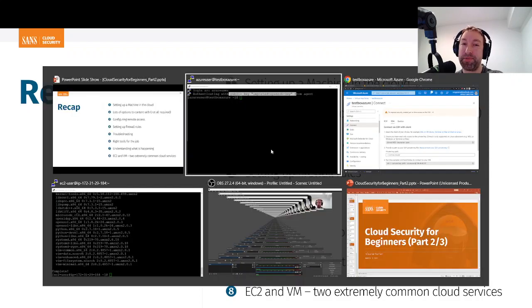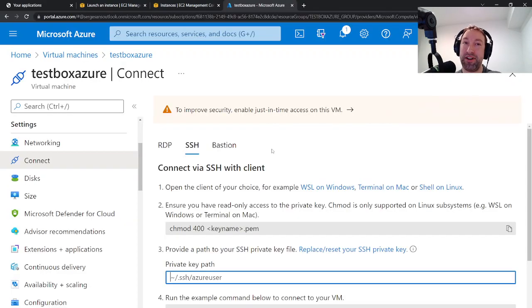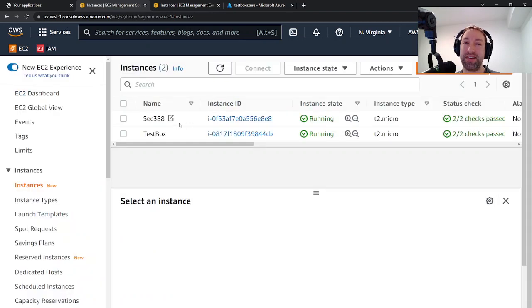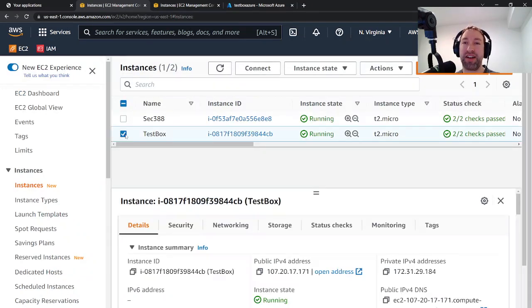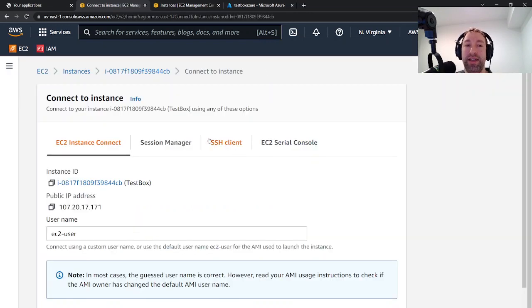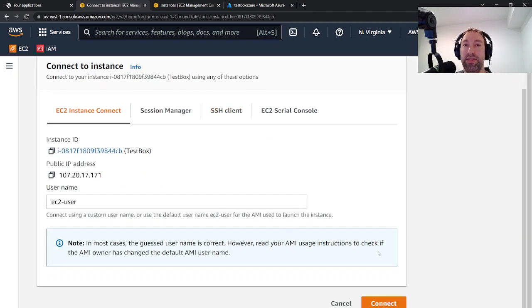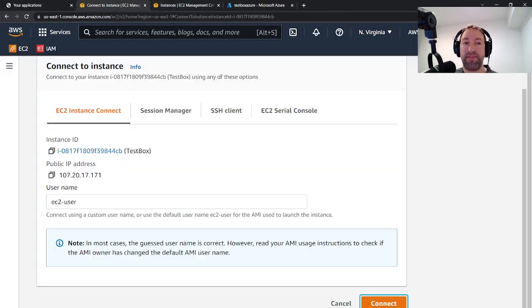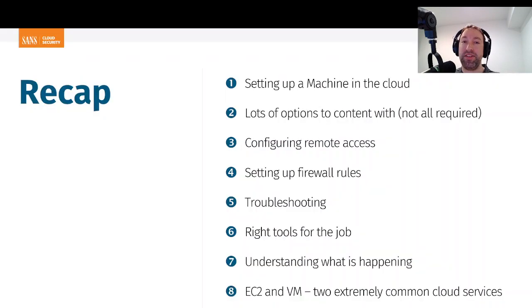But you do have other options. To be straight up, if you want to access this EC2 instance right here, you click this checkbox next to it in AWS. You could say connect. And you could use the console itself to connect to this machine within its own little console within a console, almost. And there we go. Perfectly valid session. So there are other ways to do it. You've got to choose what's best for you.